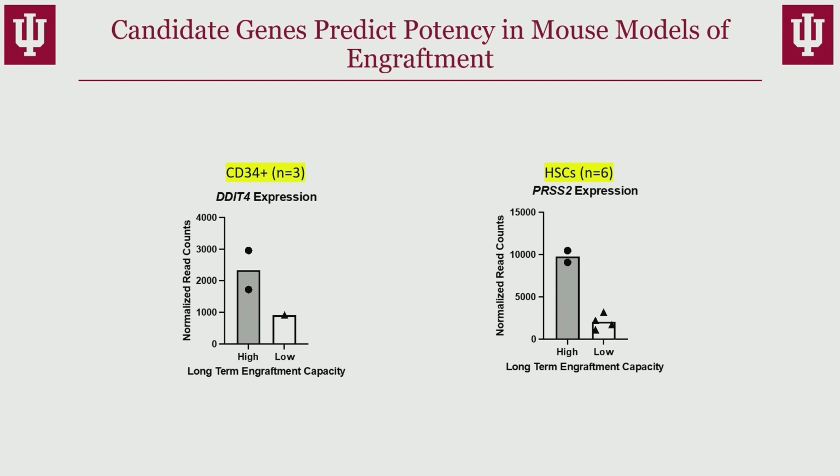And PRSS2, which I told you again was more specific for those stem cells, if we look specifically at the HSC signature, we see that HSCs expressing high levels of PRSS2 have a much higher engraftment capacity compared to those that are expressing low levels of PRSS2. And so it suggests that these models were actual ways of finding these potent genes, and we're able to validate some of those now, and we're working further on that in the lab right now.